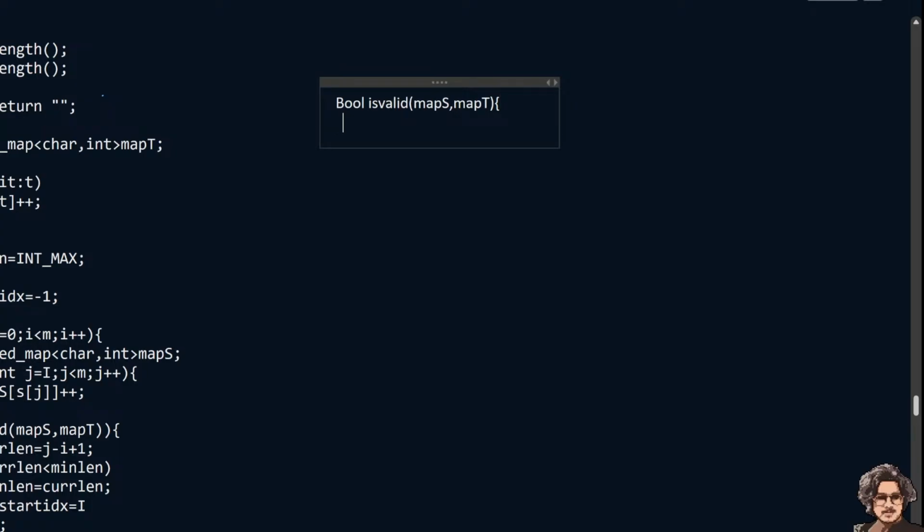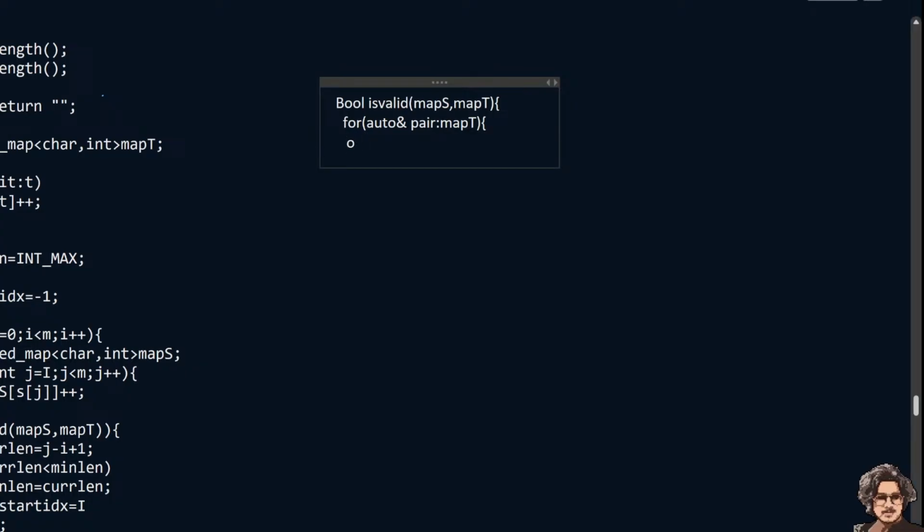After that we check for auto pair, let's name it pair, over map t. We have to check the character.